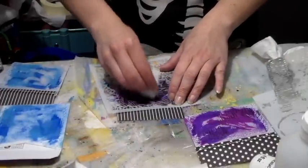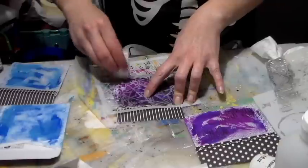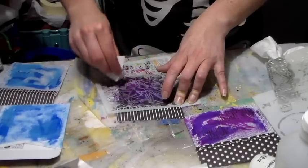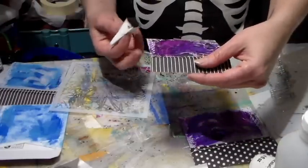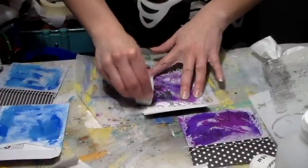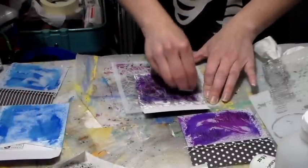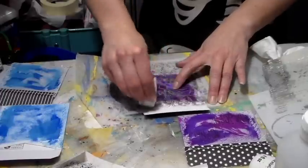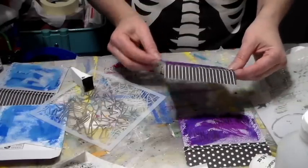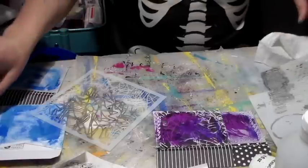It's got way too many little parts that are flimsy and easy to destroy in the process. Oh, this is fun — I'm really liking this. I can put a word on top. I'm going to do that. I kind of want to unify the front and the back. I'm thinking those little envelopes could be used in a journal, just attached with a paper clip, and it would make it really fun. Oh, I really, really like this one. I love how that turned out. This is fun — I should do this more often.